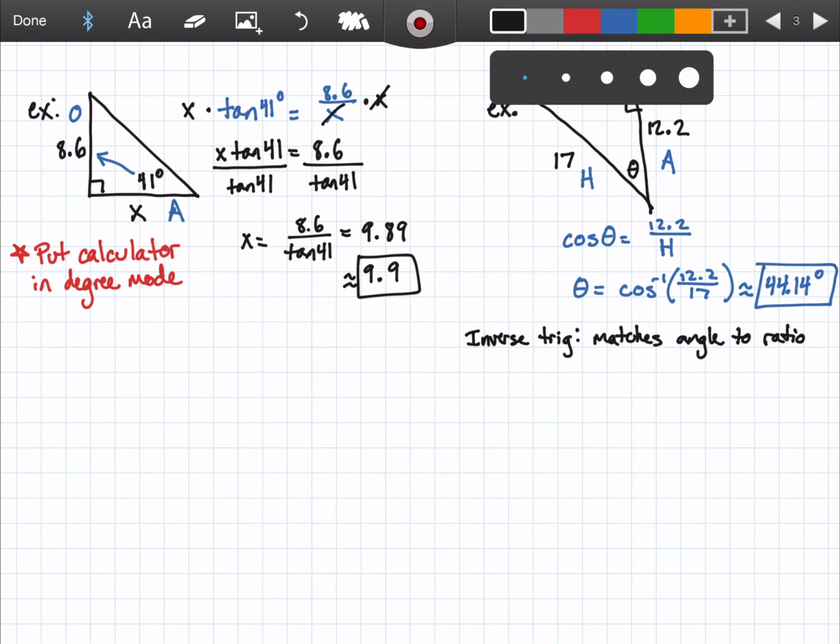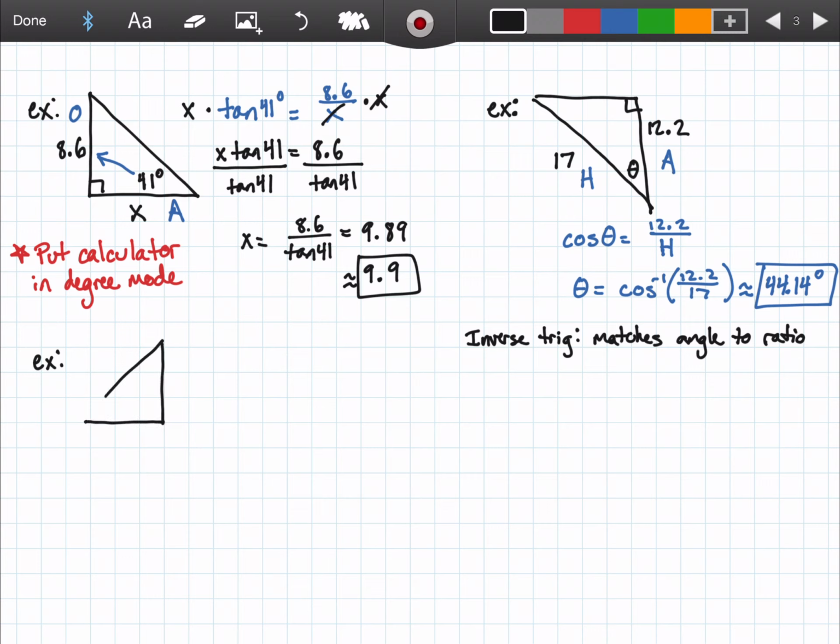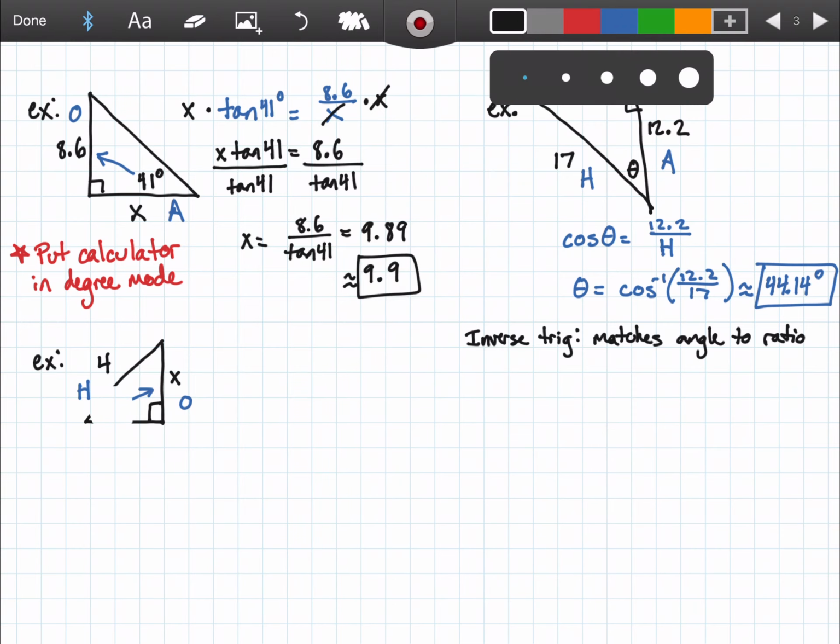It occurs to me that maybe you want one more example with finding a side. I'm just going to do the same thing, opposite hypotenuse. Well, I know that's going to be sine. Well, if you're going to find a side length, you better actually know what that angle equals, huh? Let's try that again.